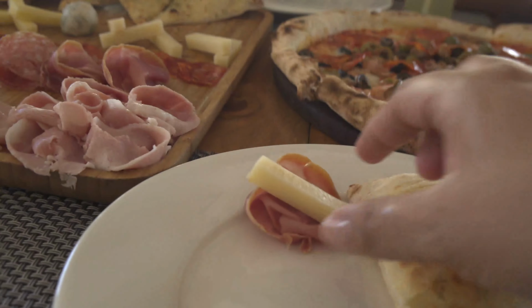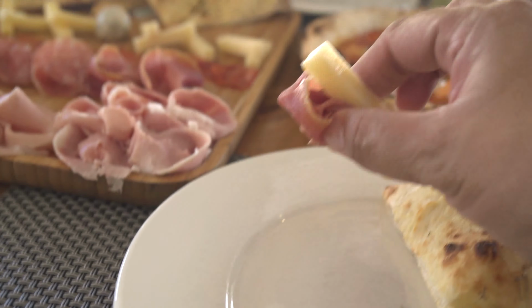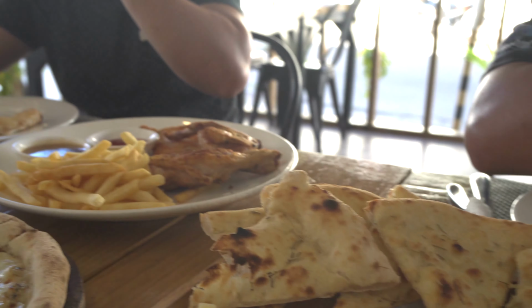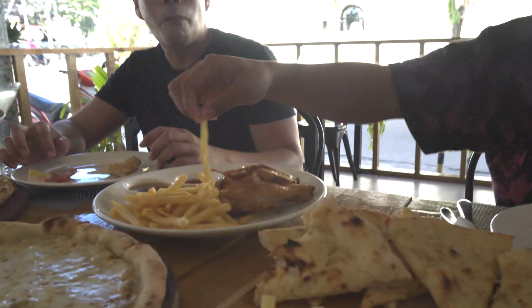Okay. I got me some of this, some cheese and some cold cuts. I'll eat this first. Toast. Where's the roasted chicken? Warren being who he is, he got roasted chicken. Because, as I said, you already said spaghetti with mushroom and sausage, so we got pizza anyway. Let me try the fries. I'm gonna try the fries first.